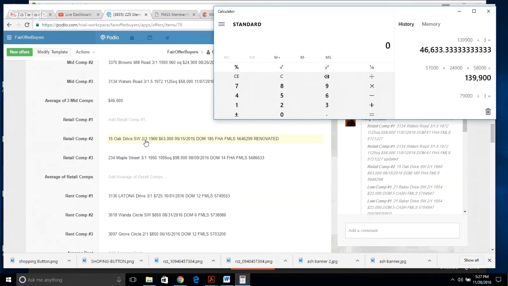So if I was to do a quick adjustment, because this one has fewer bedrooms for the 63, and this one has one less bathroom, I would do a slight adjustment and probably say our subject property would have sold for maybe a few thousand more, maybe 3 to 5 thousand more. So let's just adjust it to like 66,000, around that amount.